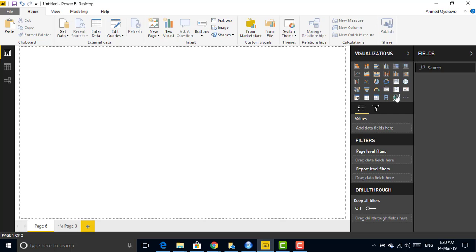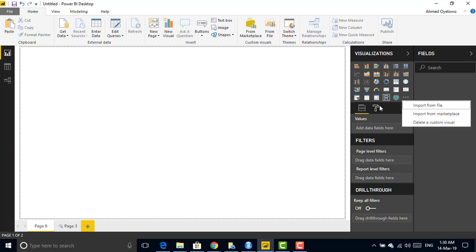You can also add more visuals from custom. If I click on these 3 ellipses, I can import custom visuals either from a file if I have it downloaded on my system, or from the marketplace, which is where I can download online from the Power BI website. And I can also delete a custom visual that I have previously brought in.